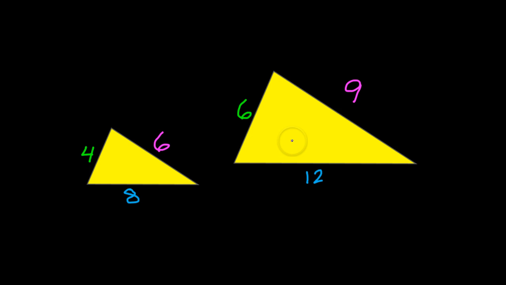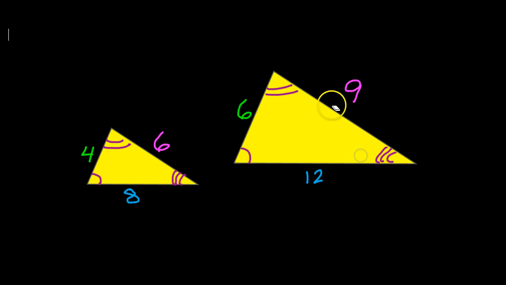If two triangles are similar, even though one might be bigger and one might be smaller, all of the corresponding angles should be congruent. So, for example, this angle should be the same number of degrees as this angle, and this angle should be congruent to this angle, and this angle should be congruent to this angle. So if this is 40 degrees, for example, this would also be 40 degrees, and so on. So all the corresponding angles are congruent.